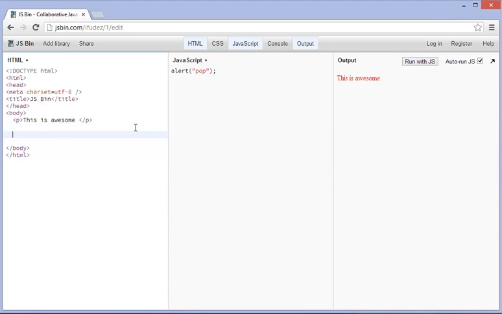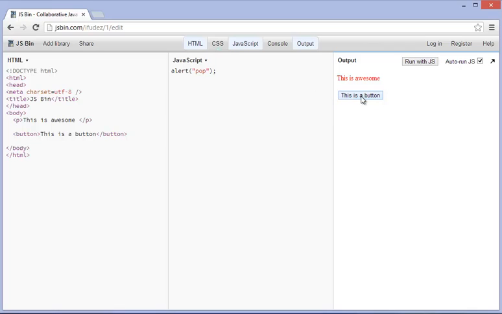Now what we need to do is add in a button here, and this will be able to call functions, which I'll describe very shortly. Okay, so I'm just going to type in button here, and I'm going to type in the name. This is a button, just like this, and I'm going to type in slash button, just like that. Now if we click this button, you can see that JS Bin renders this in real time. And if we click this button, it does nothing.